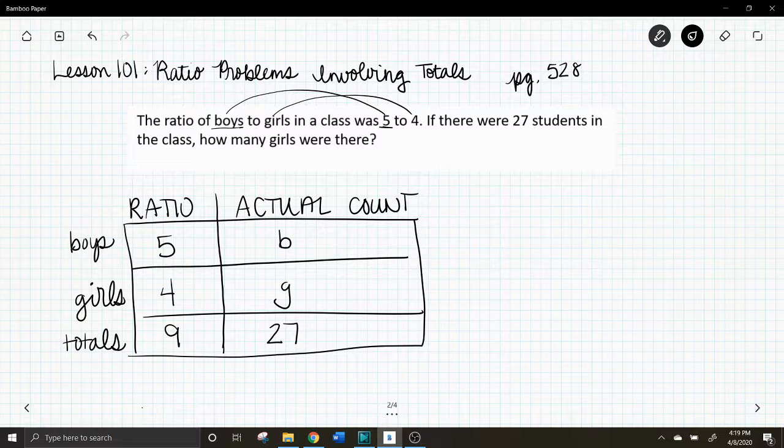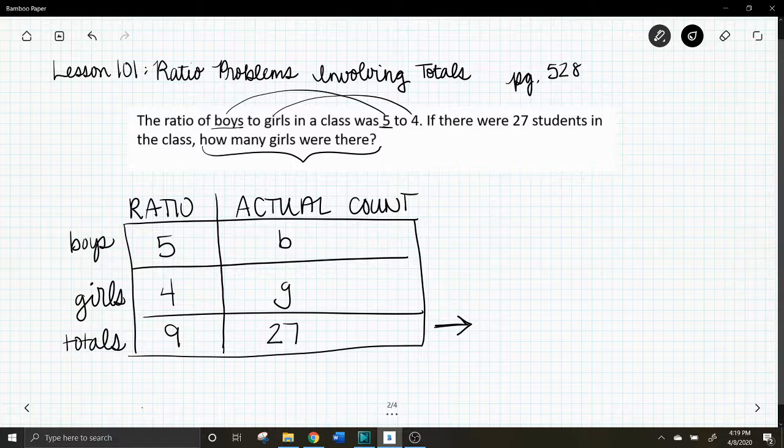Now what we want to do is we're going to use the row we want to complete and the row that is already complete to set up a proportion. So our bottom row, the total row, is complete. So that's going to be part of my proportion. And then look at the question and see what we're trying to solve. We're trying to find out how many girls there are. So we're also going to use the row that is talking about girls. So what you're going to do is you're going to take the numbers from those two rows to set a proportion. So with my top row here, girls, those will become the numerators of my proportion.